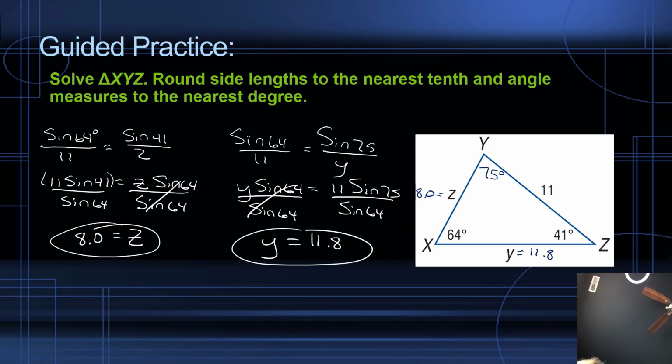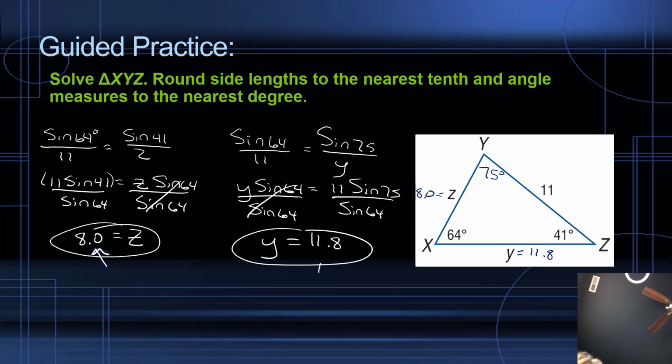Okay, so what you see on this particular slide is the solutions all worked out. A couple things I want to point out to you here. It does say round to the nearest tenth. Well, the nearest tenth can be a 0. So don't forget that when you're doing this. Sometimes that's where people make the biggest mistakes when they're rounding.